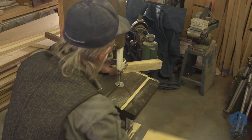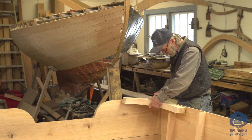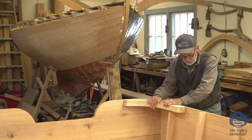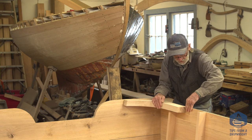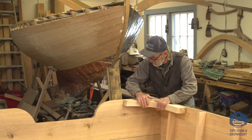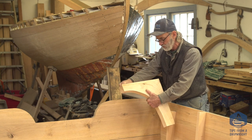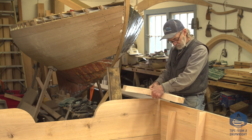So I've got the quarter knee cut out on the bandsaw now, and I'm going to take it back over to the boat and just fit it into position real quick-like and see what I think here. Now, I'm going to pull it right up against the side plank like a clamp with my hand and look it over. Wow, it's just about the right height over here. That means this angle's right. All I really have to do is just tune that up, straighten that up a little tiny bit. Now I'm going to pull it up against the transom like a clamp, and the forward end of it rises up a little bit. That just means there's a little tiny bit of extra material right here at the bottom. So the angles aren't bad. All I gotta do is smooth it up a little bit and make it fit.